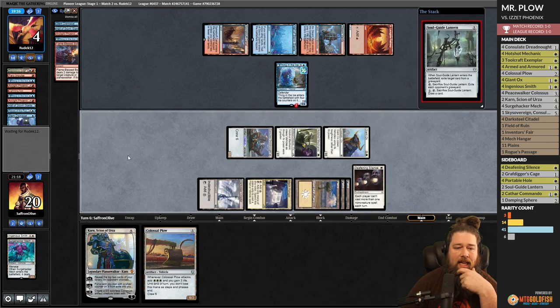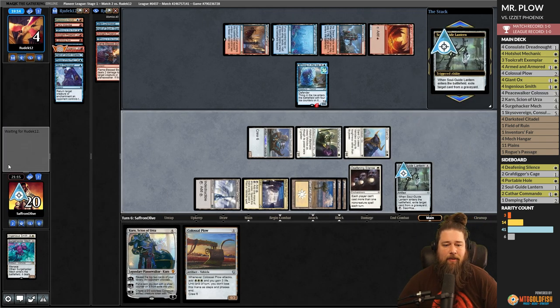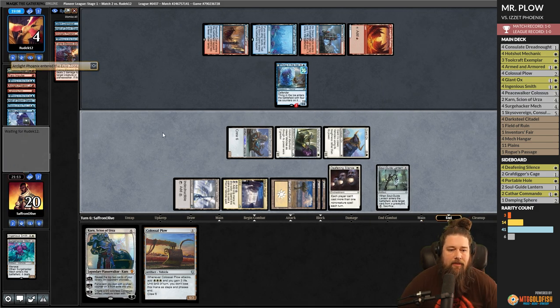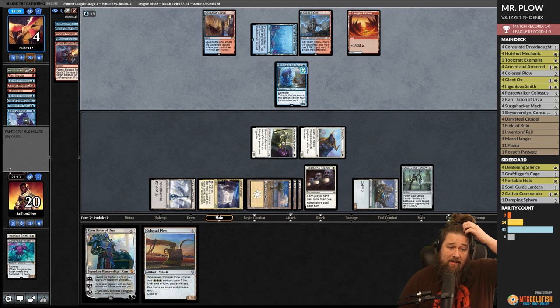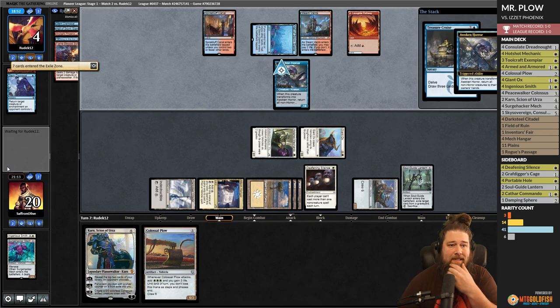Well, we will Soul Guide Lantern. Snipe in Arc Light, just in case they find a way to get rid of the Deafening Silence. All right, so opponent can flip the Thing in the Ice. Can they attack with the Thing in the Ice? All right, Treasure Cruise draws some cards, flips the Thing in the Ice.